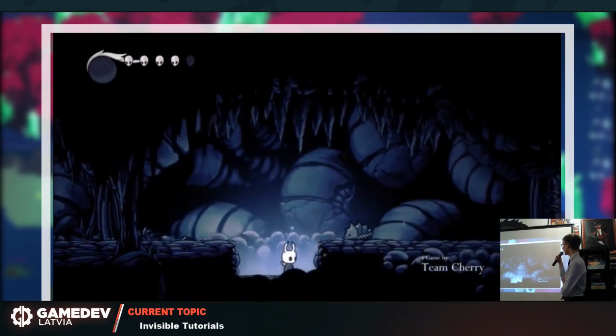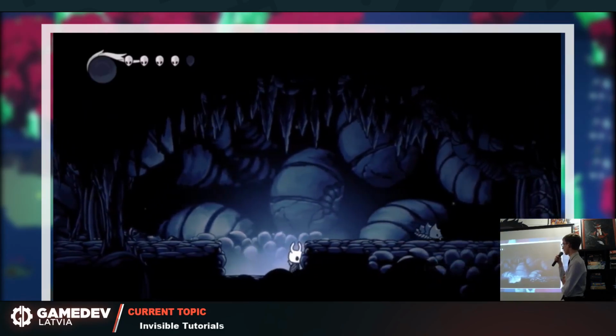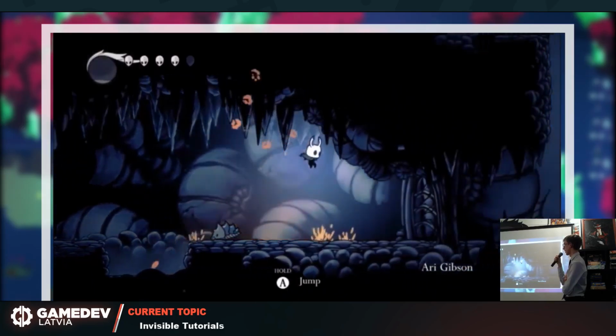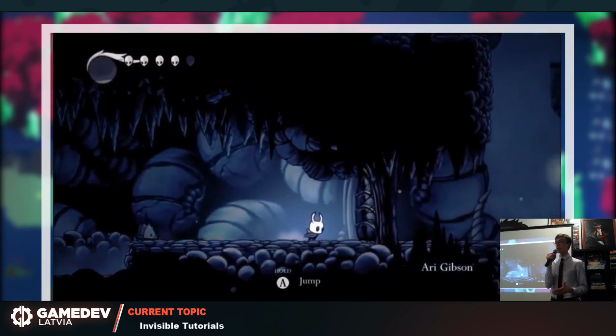The player is stuck here in this hole, and they're confused for like 5 seconds, and so the game decides to tell them how to jump. And the game only shows that if you're stuck for a while. So that this way we kind of only teach directly to those who need to be taught directly.